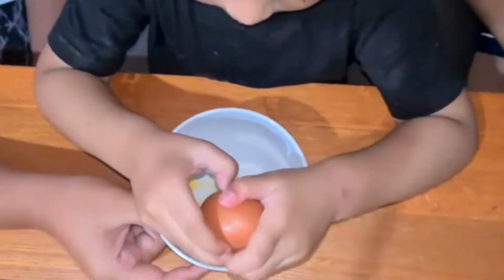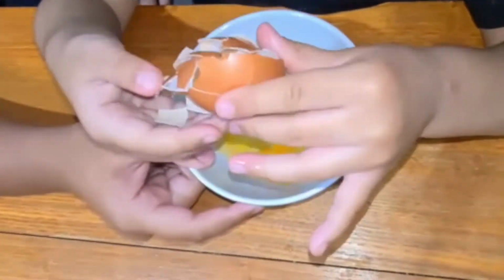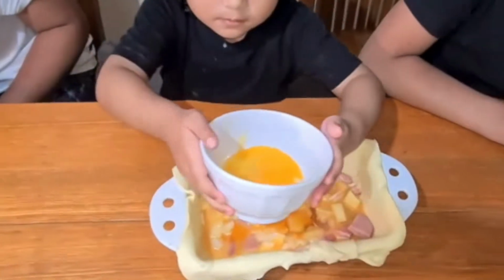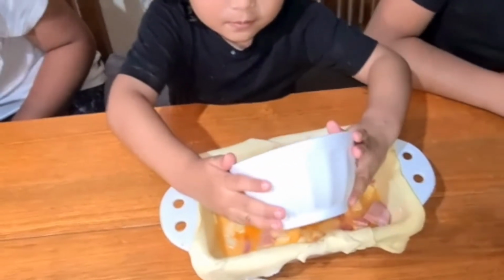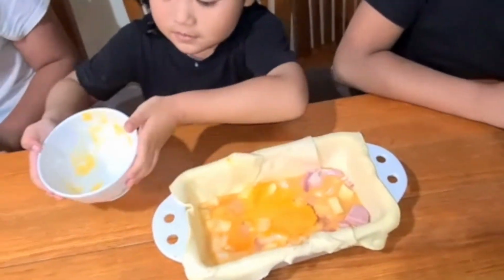And this is what it's all about, is for them to learn to work together as a team, cooperate with each other, learning a life skill, and also a recipe, a simple and easy recipe for them to use in the future.